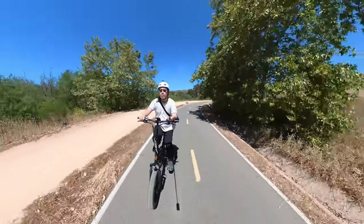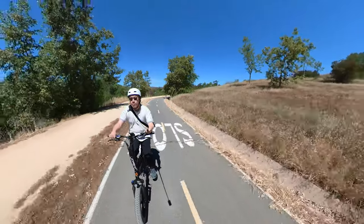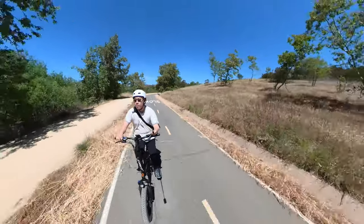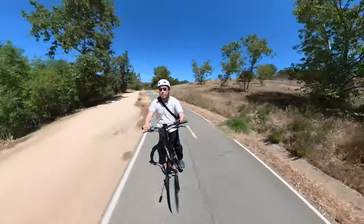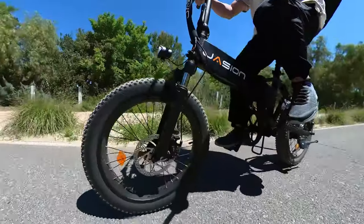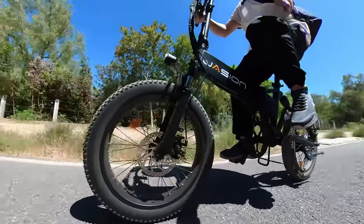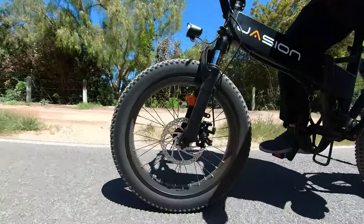The range is advertised from 20 to 40 miles, and that can vary depending on how fast you ride it and how hilly the terrain is. I got roughly 25 miles of range on hilly terrain, riding mostly in the faster pedal assist levels 3 and 4. If you ride the bike slower or on flat terrain, you can get more range.